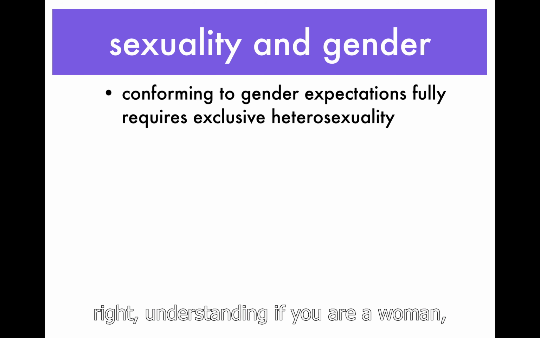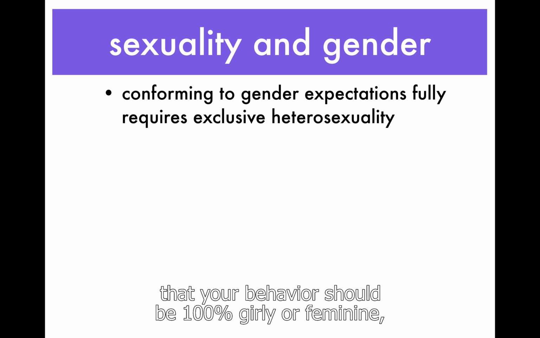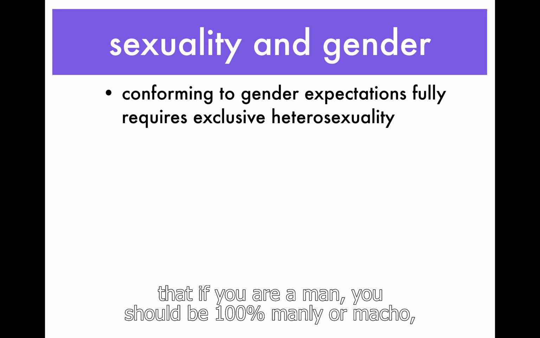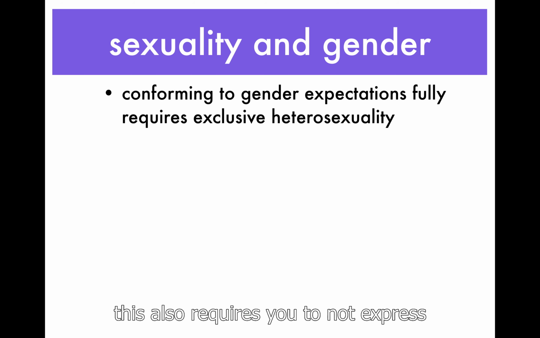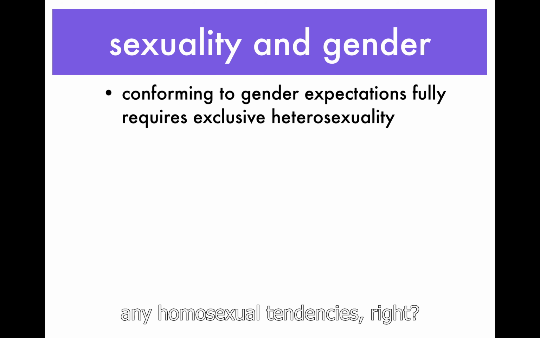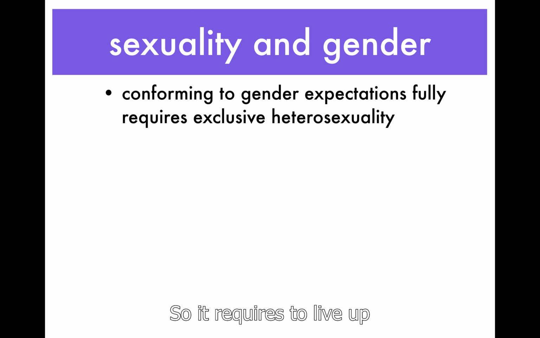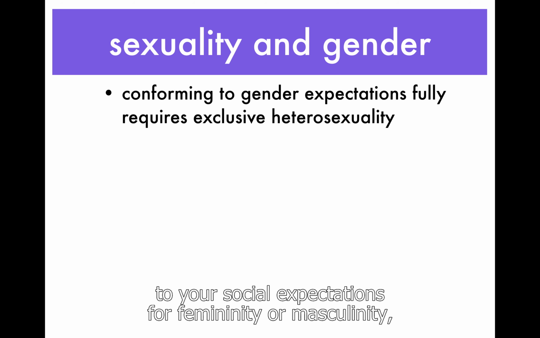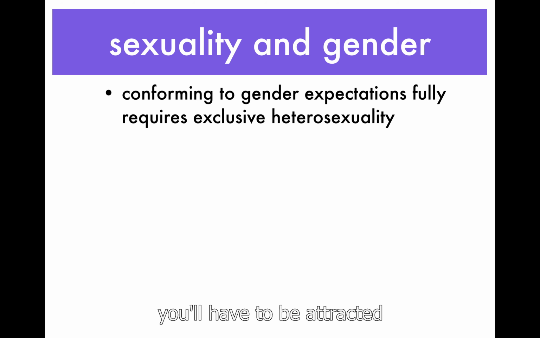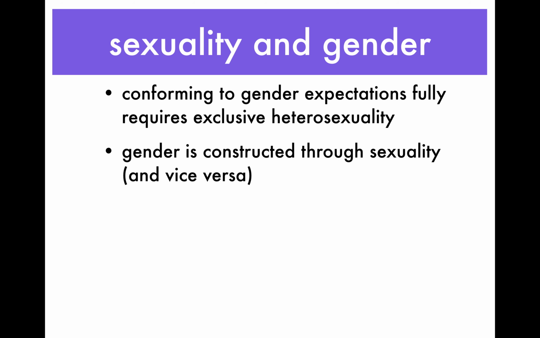Understanding if you are a woman, that your behavior should be 100% girly or feminine, that if you're a man, you should be 100% manly or macho. This also requires you to not express any homosexual tendencies, right? So it requires you to live up to your social expectations for femininity or masculinity. You'll have to be attracted to people from the other gender.